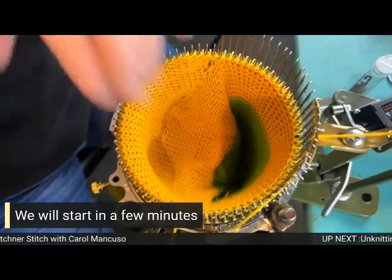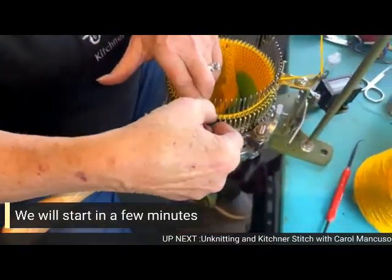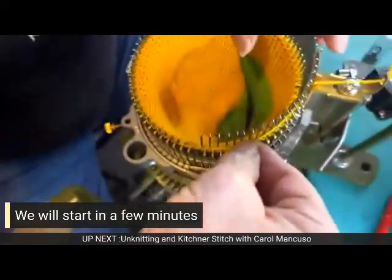She'll get this right where she is. Okay, my hands are in the way? No, okay. Oh, sorry, I'll remove that.